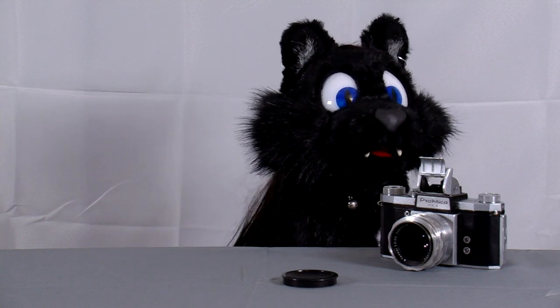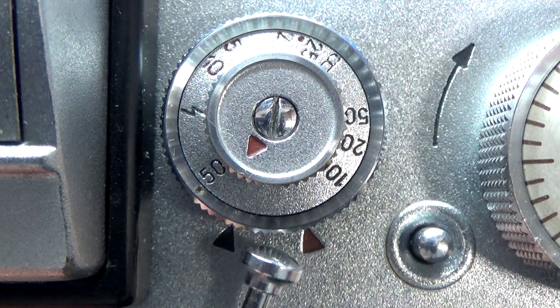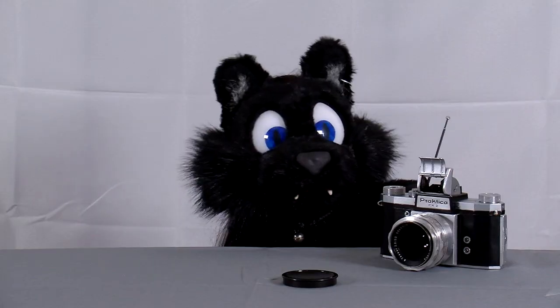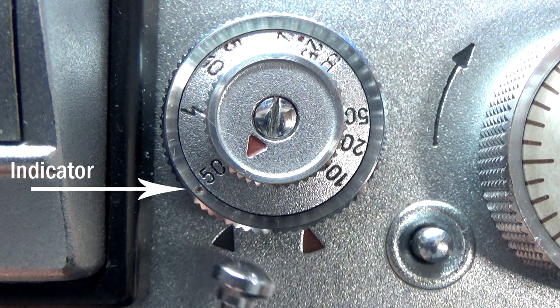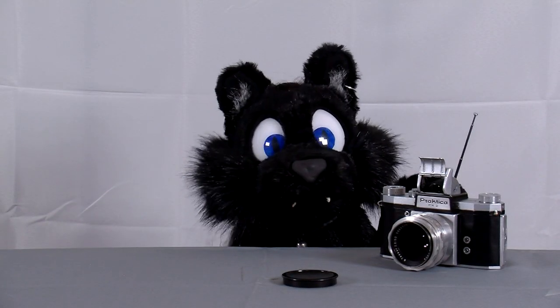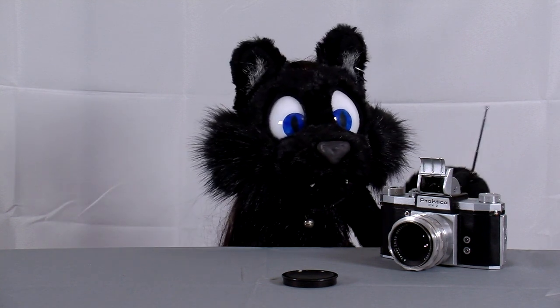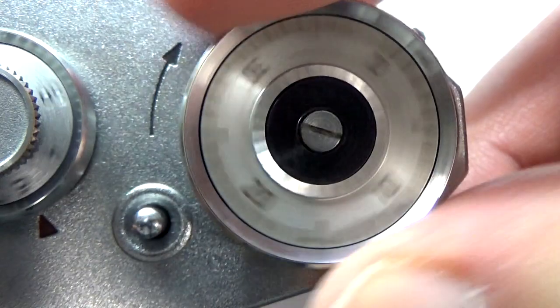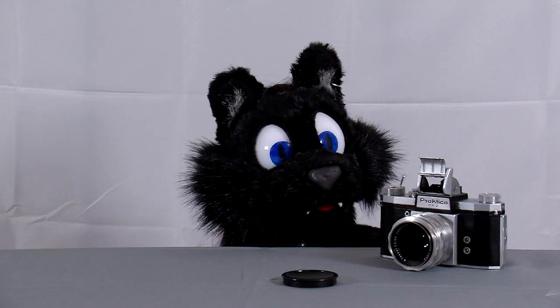For exposure control, the camera features various times in a pretty weird way. The top knob selects red or black times, and the bottom knob selects a pair of red and black values. The range is from 1/2 second to 1/500th of a second and includes a B setting to do longer exposures manually. The winding mechanism will allow film advance for one frame only and also will count the number of frames. Pretty nifty! For a shutter, the camera has two curtains that run horizontally.